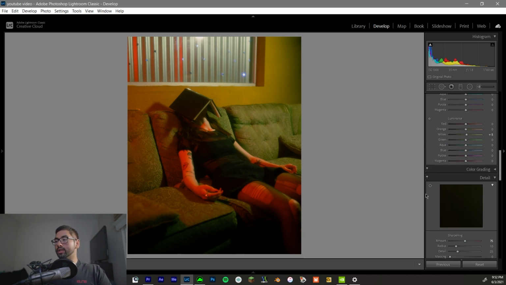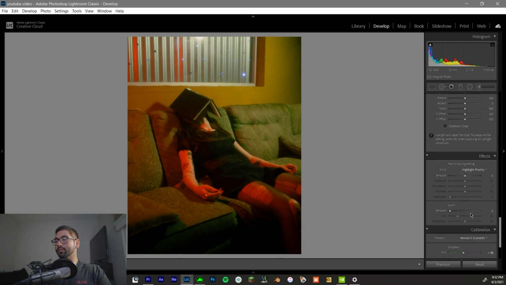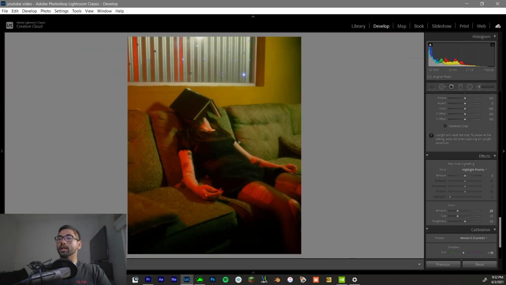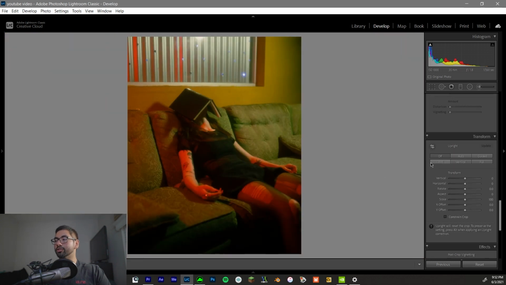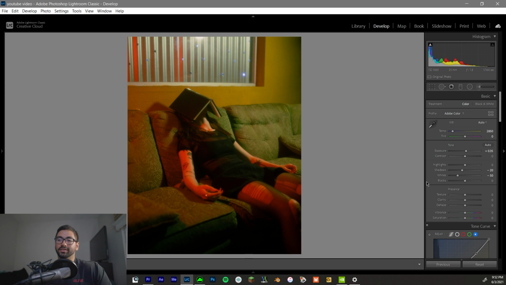Then from here, I'm going to finally go into the noise, and if I want to add some noise to the picture, I either do 25 or 50, and I leave the other two settings the same. So I'm going to do 25, and I leave the size as 25 and the roughness as 50. And if I zoom in, you can kind of see before and after. It adds a little bit of grain and it gives it a little bit more of that nostalgic film look, but it still provides a very clean image. And essentially, this is kind of how I grade my photos. So this is the before and this is the after.